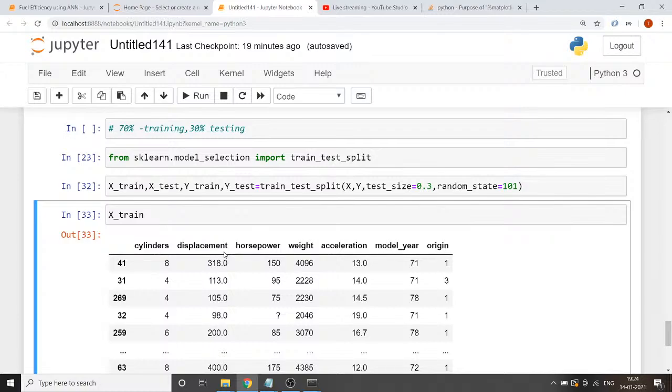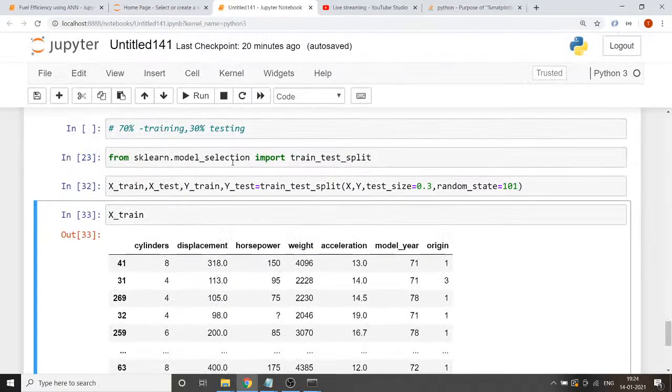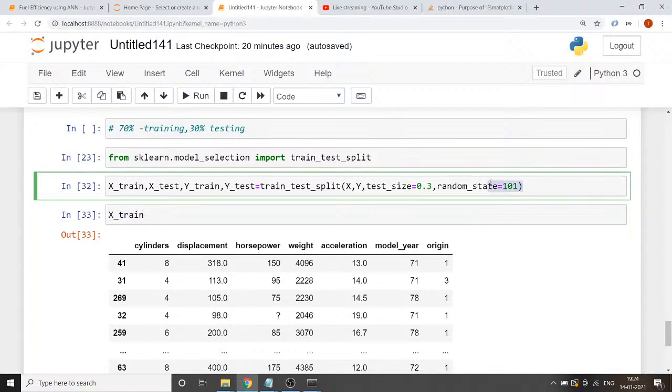Okay, so see what happens now here. It's like a seed function. If I really want to confuse you, I can say nothing is random in this world. Okay, I am confusing you. Nothing is random in this world. Mathematics is behind it. So this xtrain is getting randomly distributed mathematically by the seed of 101.